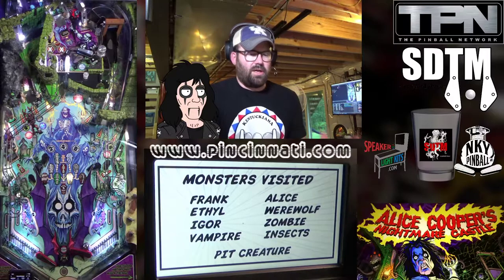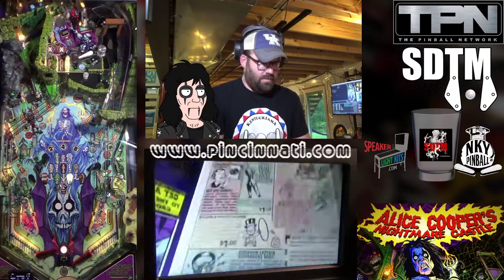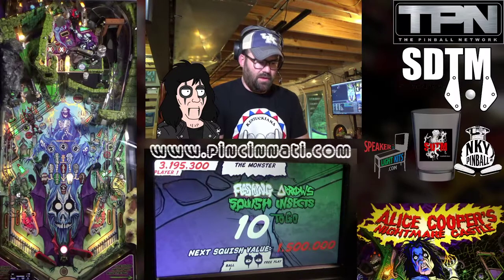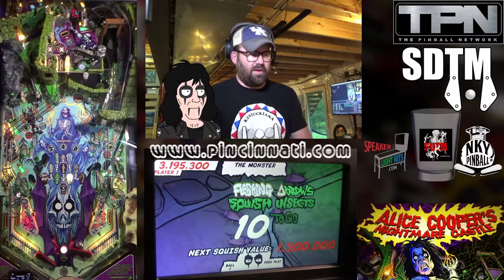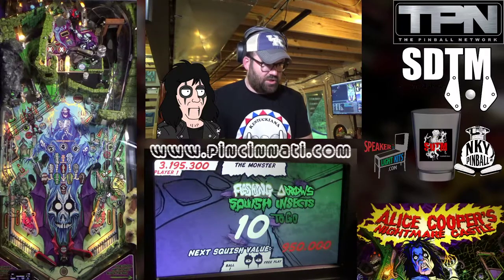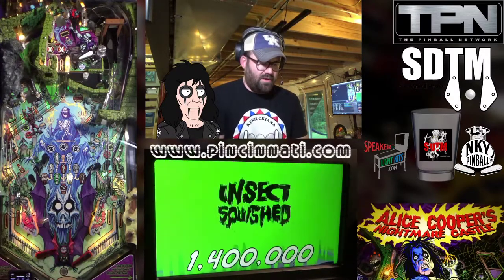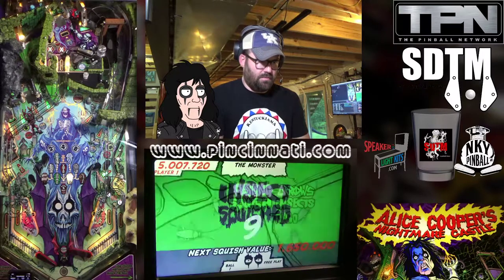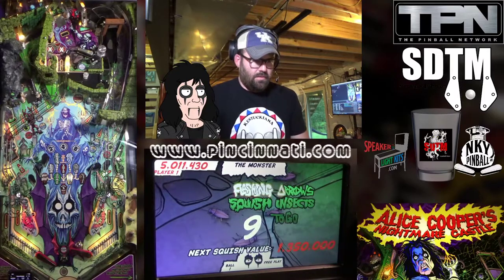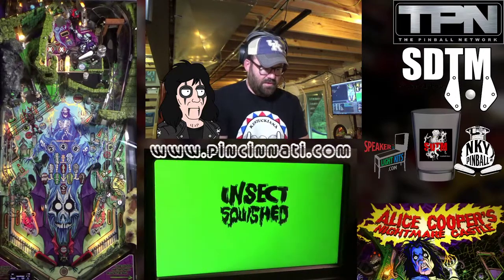So to start a mode, again, we can either go for orbits, but I like to do that secret passage shot. Insects is a sweet mode where you got to hit a bunch of green shots. You can see I got various green shots lit around the playfield. You can see on the LCD, it does a great job of telling you what you need to do. Each green shot you hit is going to take away one of the insects you got to kill and score a value. Again, secret passage is usually one of the easier shots, so I like going for that.